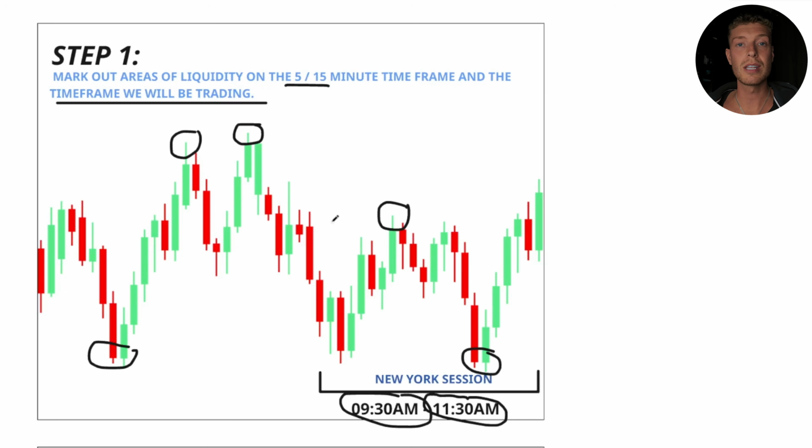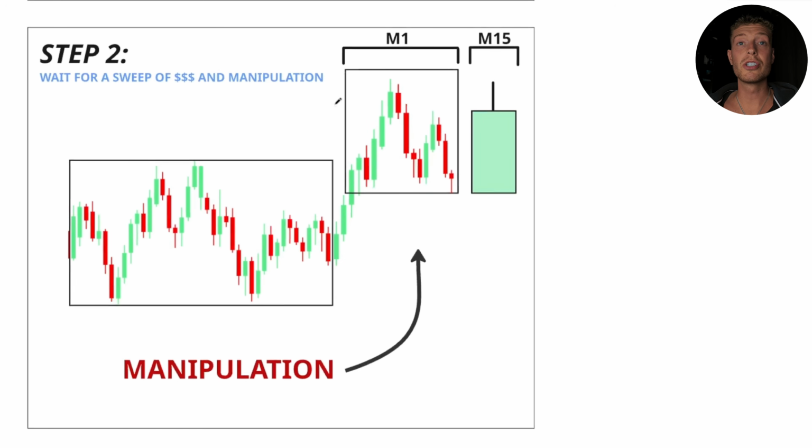And it is as simple as that for step one. Mark out these areas and you are done with the first step. Now, step two of the strategy, which is going to occur at market open, is we're going to wait for a sweep of the liquidity that you've drawn out and a manipulation.